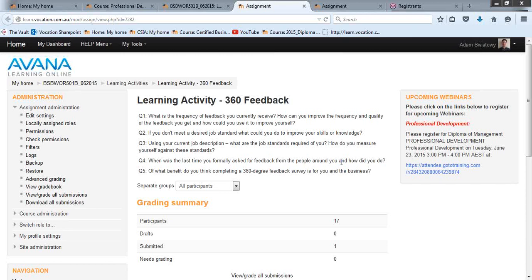It is not there as a performance measurement tool. It's not there to measure how many orders you picked, packed, and shipped that day. It is not there to measure how well you are at turning up to work on time. It is not there to measure and compare you against your KPIs, or key performance indicators. It is purely there as a behavioural appraisal from those in and around you, and it is designed to be used as a leadership tool to improve your skill, to improve your ability to work with other people.